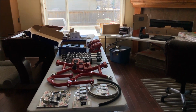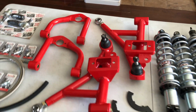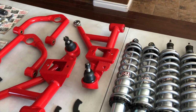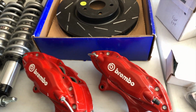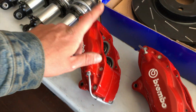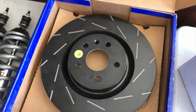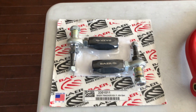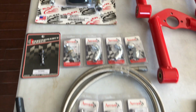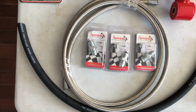So all new for the front end here, we have BMR's tubular A-arms, uppers and lowers, QA1 double adjustable coilovers, Brembo 4 piston calipers off of a CTS-V that I had powder coated by our local powder coating shop. We have a set of 14-inch Camaro SS rotors off a 2010 Camaro. We also have a BMR bump steer kit for the front end because she's going to be a low boy. And all the new high pressure fittings and lines for the power steering on the car.